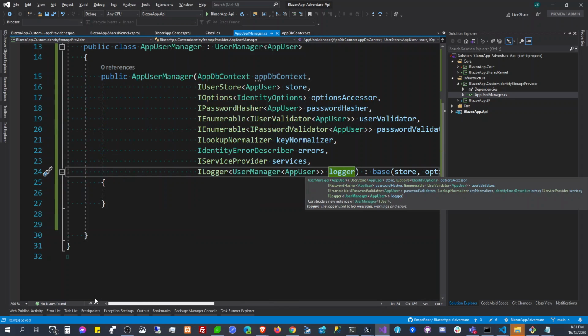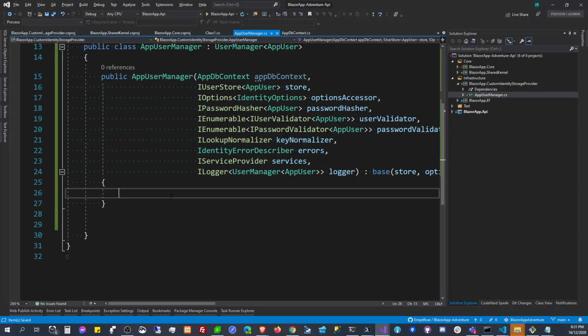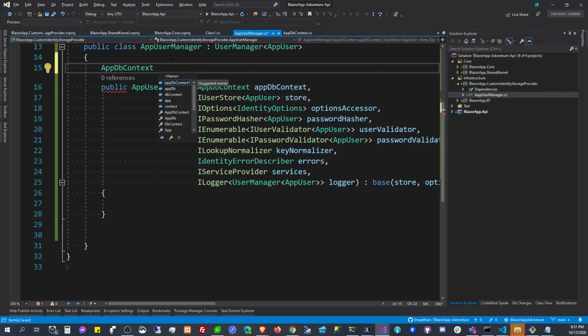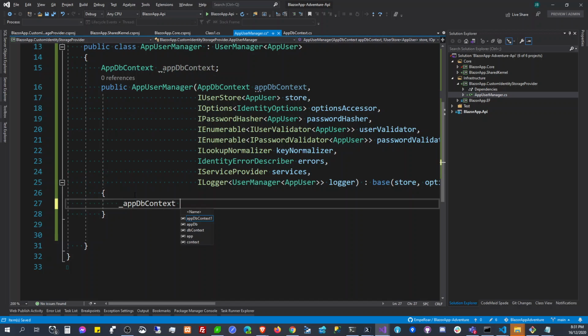Yeah, I believe that would be all. And then our app DB context here. Now we have to declare the app DB context here. App DB context, and app DB context here will be the app DB context. Alright, and yeah, I think that should be it.